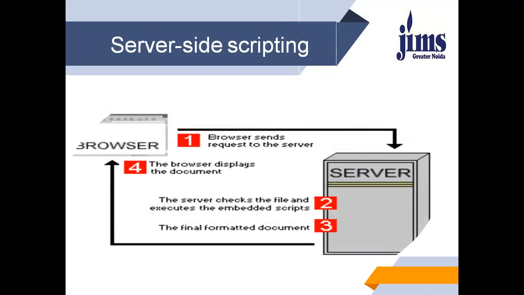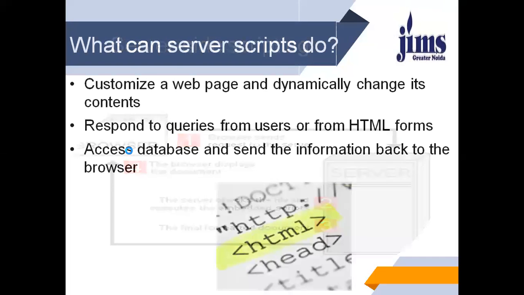In server-side scripting, first of all, the browser sends a request to the server, and then the server checks the file and executes the embedded scripts. Then the final formatted document is sent to the browser and the browser displays the document. What can server scripts do? They customize a web page and dynamically change its content, respond to queries from users or from HTML forms, access a database and send the information back to the browser.